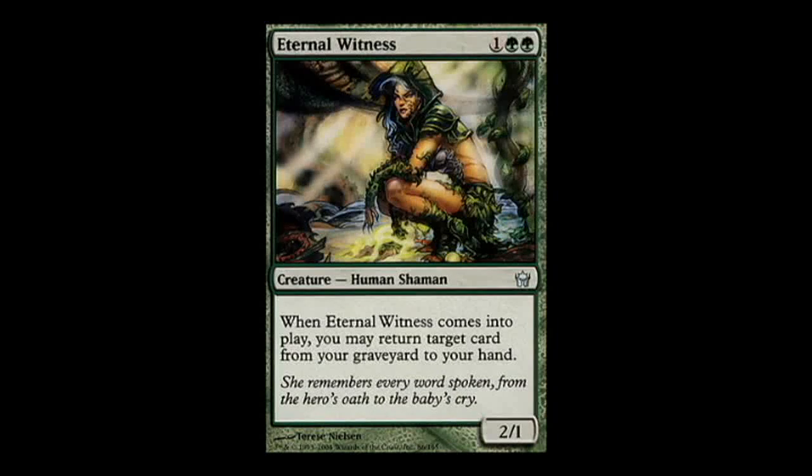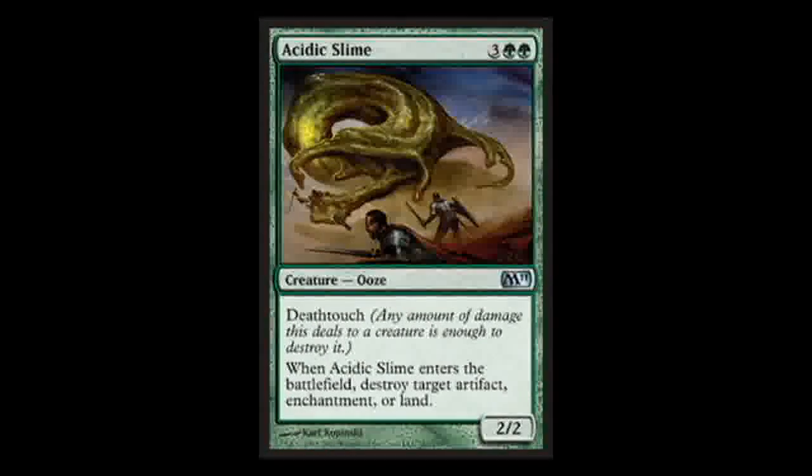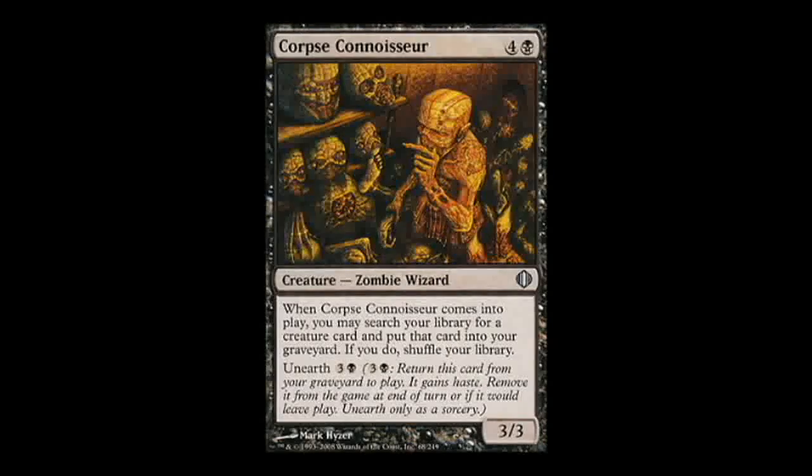The creatures are the meat of this deck. Nothing is possible without having good creatures to turn sideways. I've said it before and I will say it again. If you play green in Commander, you should probably play Eternal Witness. Acidic Slime is always useful and becomes a pretty good blocker after he gets rid of a pesky permanent. With all the recursion in this deck, Corpse Connoisseur is like a tutor stapled to a 3/3 body that can be unearthed.